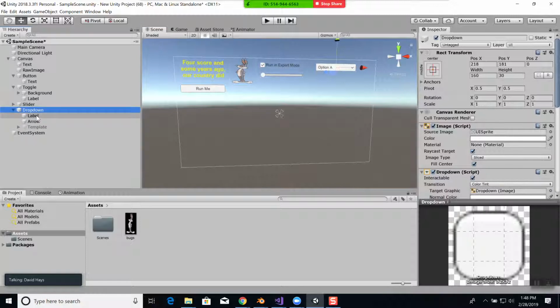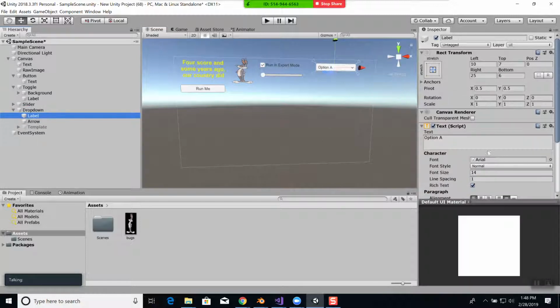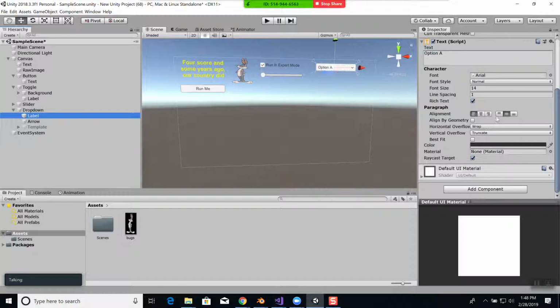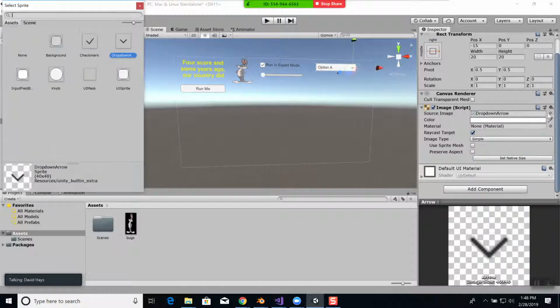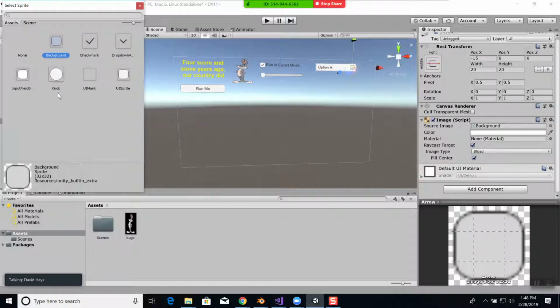See there's a label here. This is where you can set your fonts and so forth, just like everything else. An arrow, if you want to change this to a different item, you can, I guess. The source image, if you choose a little circle there, you can choose that, or check mark, or background, knob.